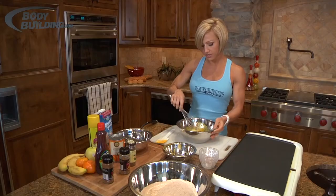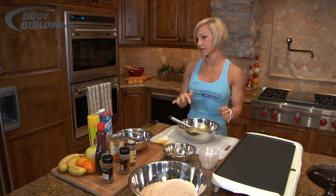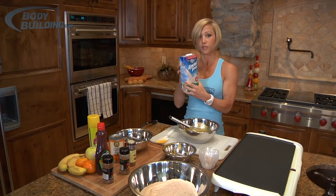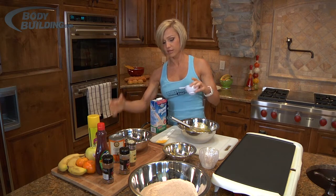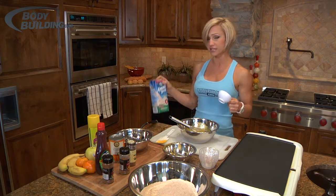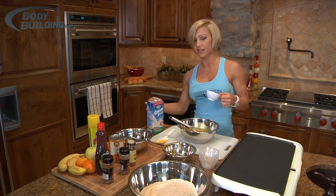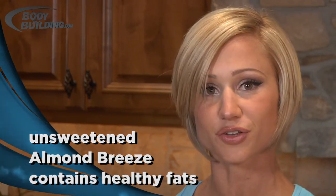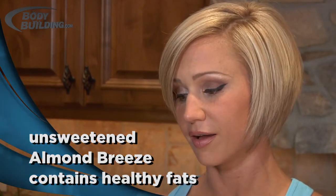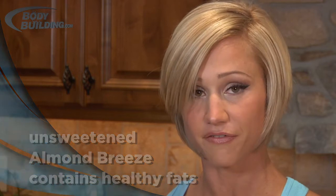And then our last wet ingredient, I'm just gonna leave the whisk there, is gonna be almond breeze, which is actually just almond milk. You can use any brand that you'd like, but this one is an unsweetened version, which is what I like because I don't wanna add any extra sugar. Now, almond milk comes from just compressed almonds. It's got some healthy fat in it, but it's definitely really good for you. It adds a little bit of protein. There's 40 calories for 1/2 cup.